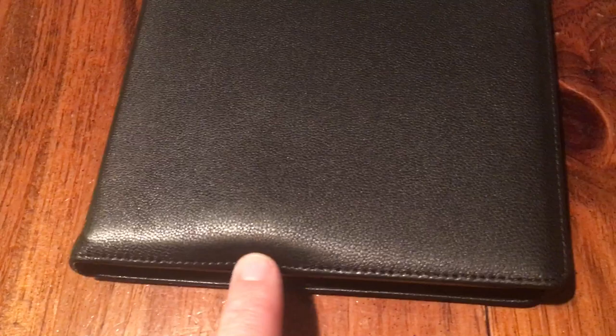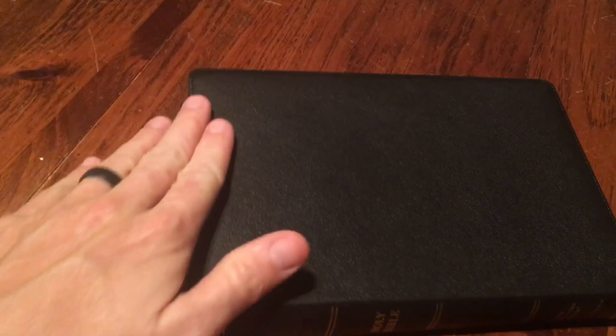You can see the perimeter stitching. You can see how soft it is just by touching it. Although it's soft, it's also kind of thick — thick and soft, which is very different from most. That's the cover — really, really plush and soft. You can see the grain rolling through the light. Opening it up, you can see the edge lining, the goatskin leather cover, and the foil around the edge. The cover just flops open and you can roll it right behind.